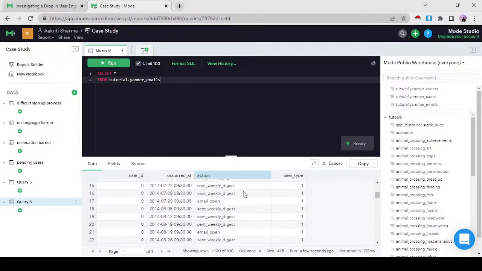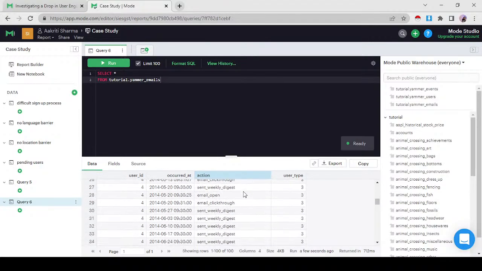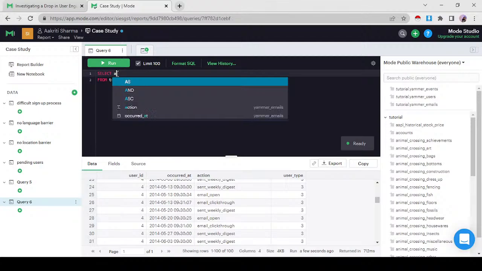Sent weekly digest, email open, email click through. Okay. So I feel click through is when they are actually clicking on the email and going to the platform back, and email open is just opening the mail. So let's take a distribution of how this is.